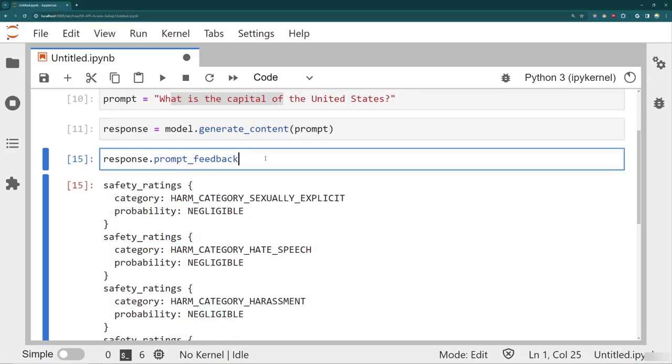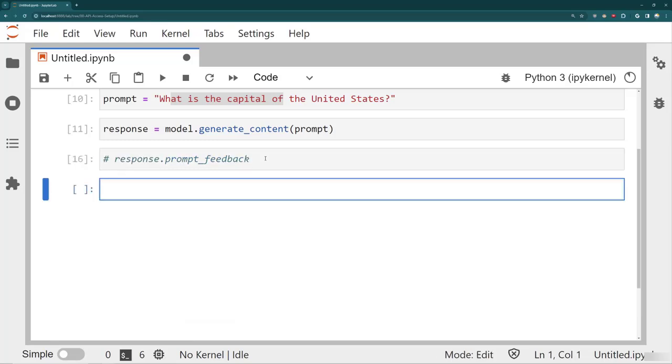Now, in the future, we'll actually be able to ask for multiple candidates. I should point out that right now, Gemini is limited to one candidate, and we'll talk about candidates in the parameters lecture towards the end of this section. But basically what that means is in the future, you'll actually be able to ask for multiple candidate responses and then figure out on your own which one you like best.